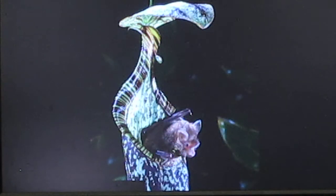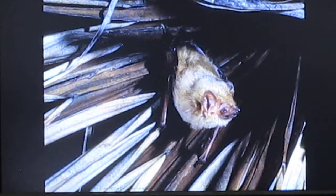Some bats live in dead foliage, like palm fronds. You know all those cabbage palms out there that everybody insists on turning into that little haircut thing? That's not only bad for the tree, it's also really bad for wildlife. You are removing important habitat for bats as well as birds and small mammals and insects and lizards, and there's a whole bunch of animals that use our native sable palm, or the other word for it is cabbage palm, as a refuge.